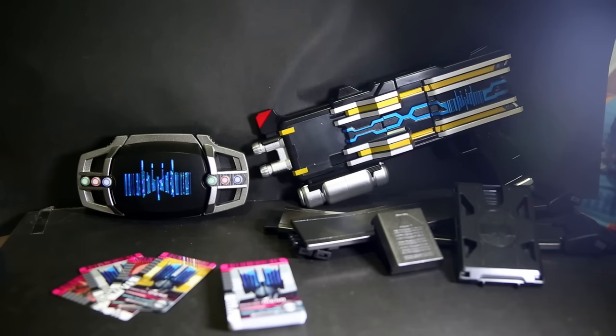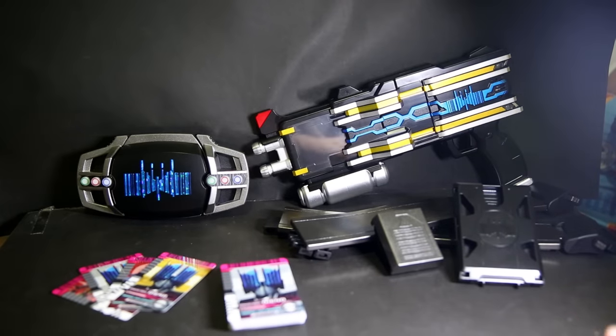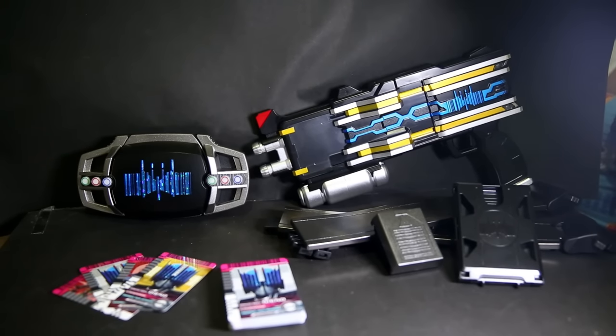So apart from names, there's not actually too many sounds going on. However, it does feel like a DX toy of today, where the secondary rider can acknowledge cards and stuff from the first rider and vice versa. So he can read almost all the cards from the CSM Decker driver, as well as most of the normal generic Gambaride cards out there with the old barcodes.